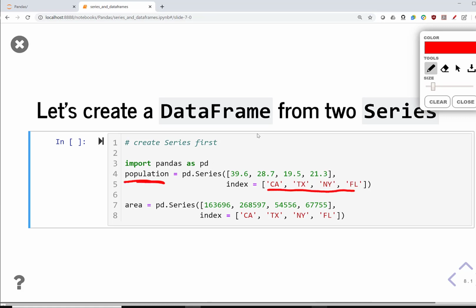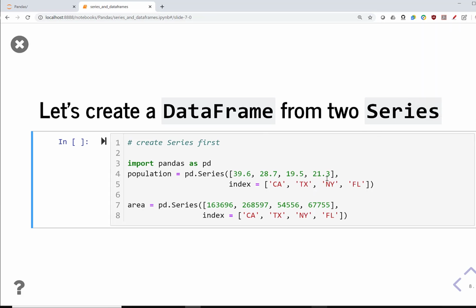Here are the states that we're going to be working with, as well as their areas in square miles. So these are the populations in millions, and these are the areas in square miles. So here we define the two series, population and area, and let's run this. Well, there is no output, but we know these are initialized.